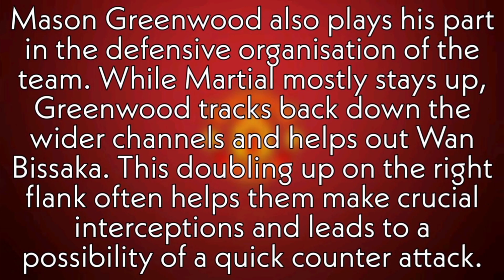Mason Greenwood also plays his part in the defensive organization of the team. While Martial mostly stays up, Greenwood tracks back down the wider channels and helps out Wan-Bissaka. This doubling up on the right flank often helps them make crucial interceptions and lead to a possibility of a quick counter-attack.